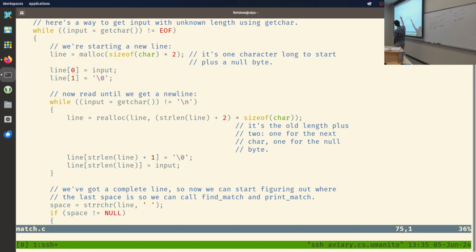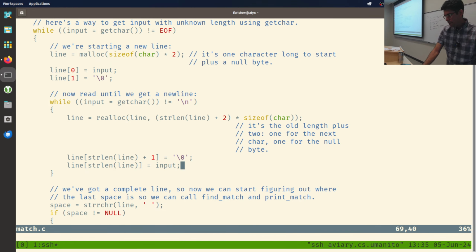A one character string is two elements in an array of characters where we've got just the first character and then the null byte. And then I'm going to keep reading until I get this new line character and keep resizing the line by plus two elements, basically. I want to keep adding one more character plus another null byte to the end of this thing.